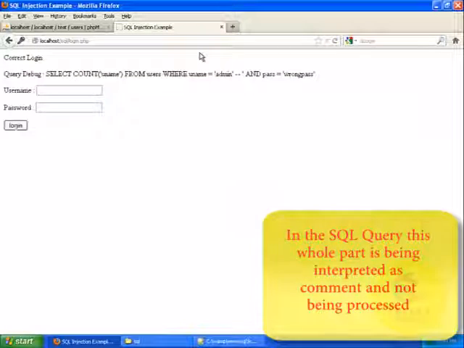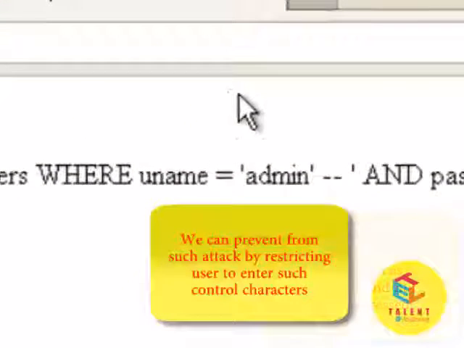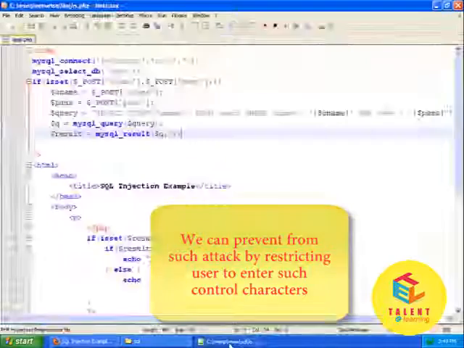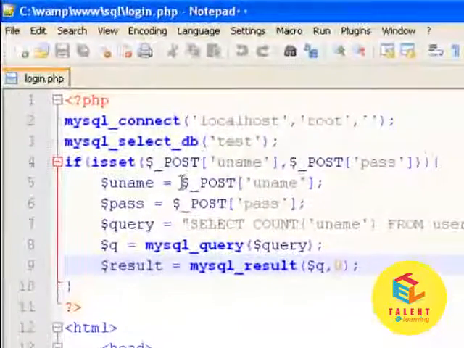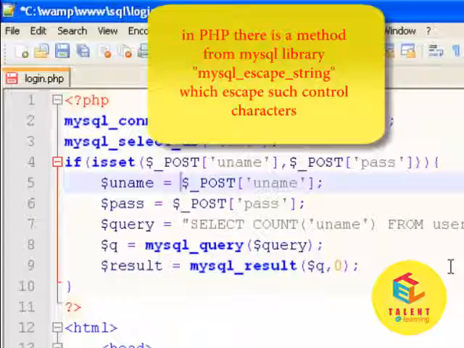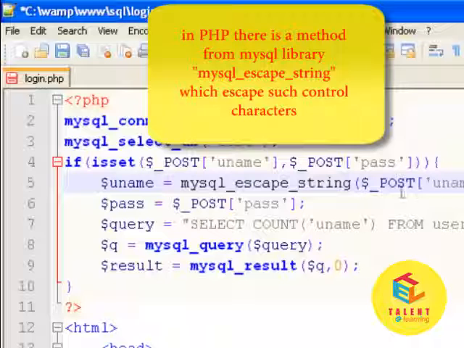So how we can prevent this is we can restrict users from entering such control characters, and doing this is very easy. We can restrict users from entering such control characters by a very useful command of our MySQL library in PHP, which is mysql_real_escape_string.